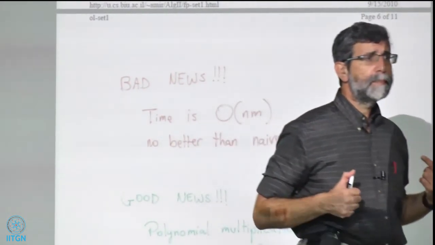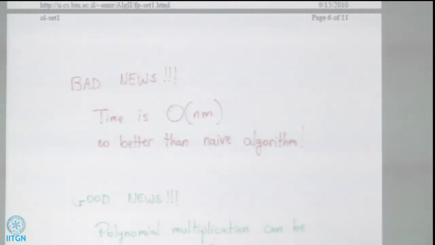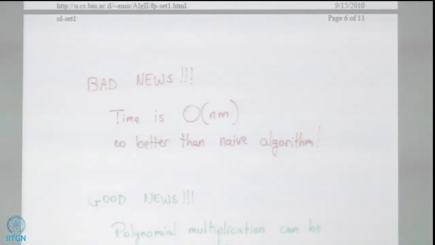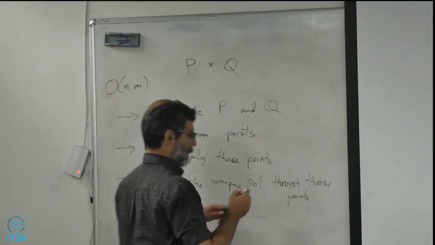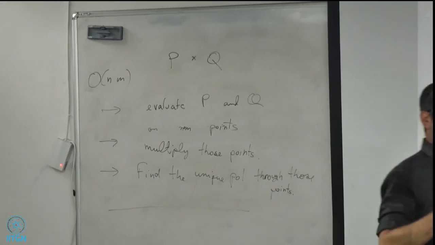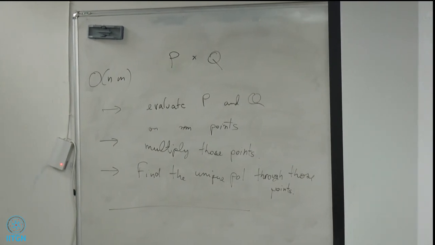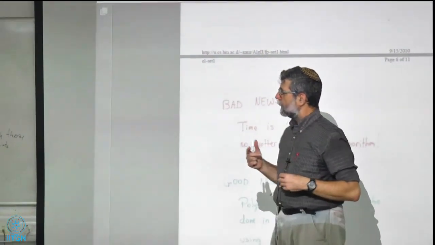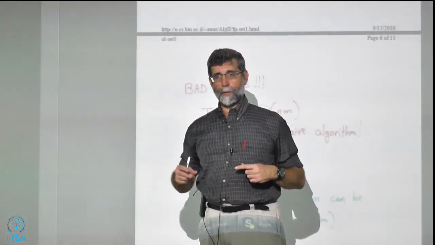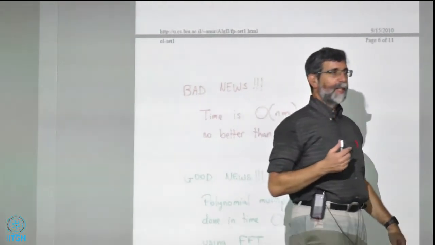Yes, n plus m, yes. Correct, n plus m points, because that's the degree of the multiplication. Yes, we don't want it to be nm. So the n plus m points, which is the degree of the polynomial multiplication. And then, see, I told you about Dieudonné the first day, so it's getting there.